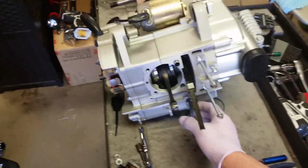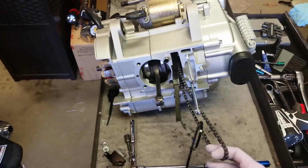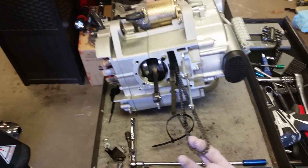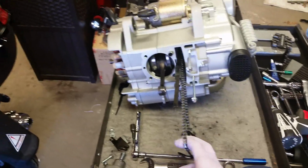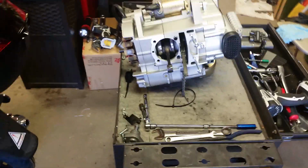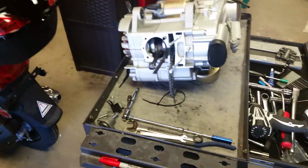Well, I talked to some guys who actually race these engines, and they say breaking the chain actually makes it weaker, hence the term weak link in a chain. So, anyways, I'm not going to do that. I'm not going to break the chain.